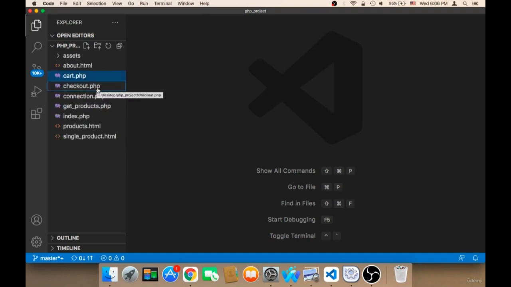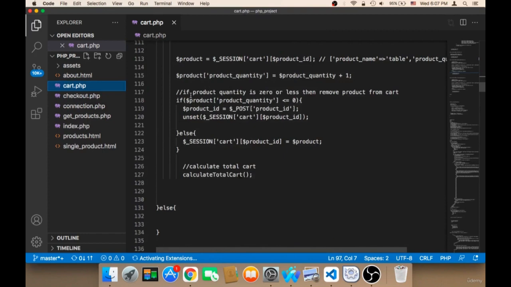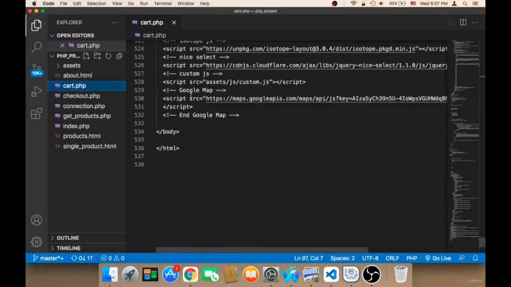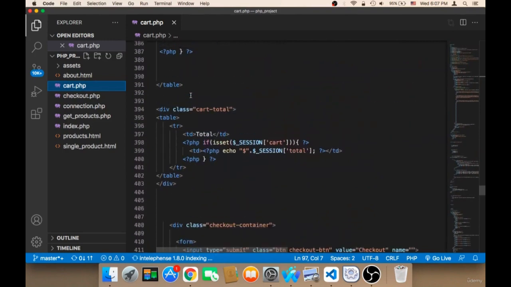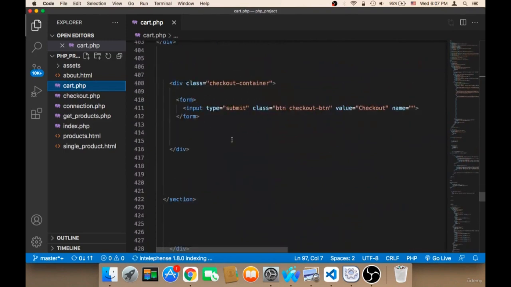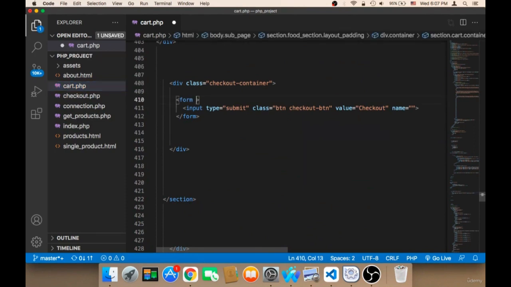And then the next step is that we need to activate the form that would take the user to the checkout.php. And that is in the card.php. So in the card.php at the bottom you should find this form. We need to activate this form. To activate this form, we need to give it a method and action.